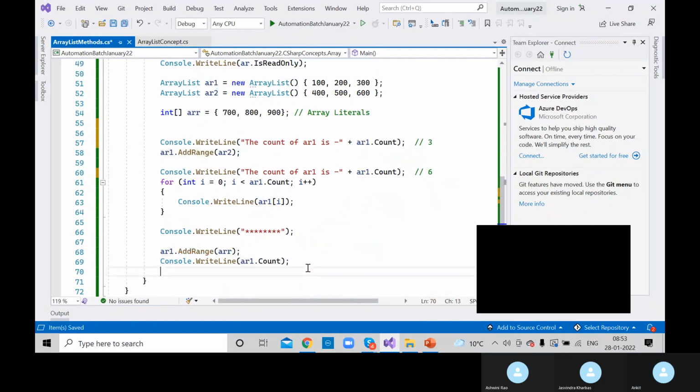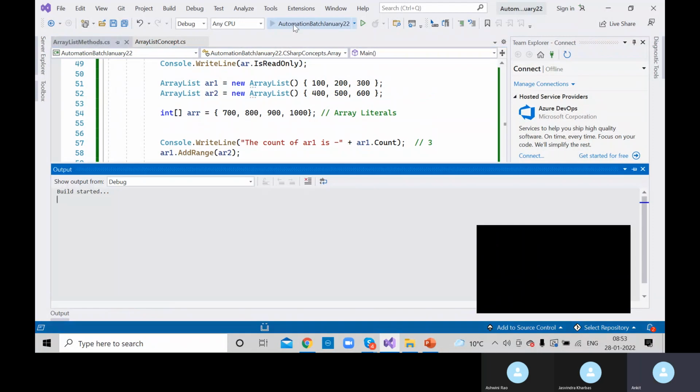So now the count should be 9, 3 plus 3 plus 3. Or let us define one more value over here, like 1000. So the count should be 10: 3 plus 3 plus 4. Okay. Let's execute it and see the output.